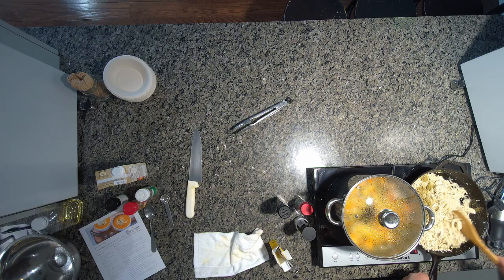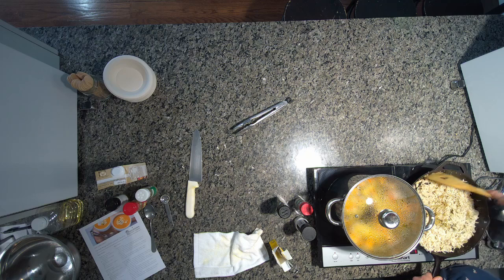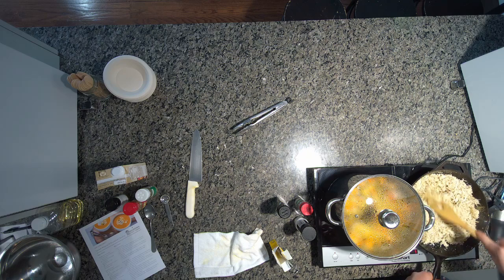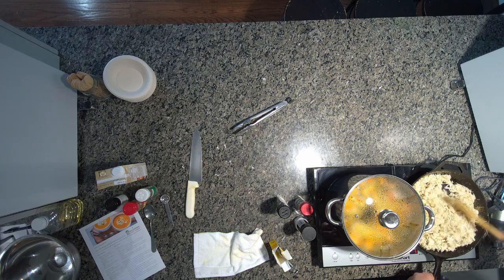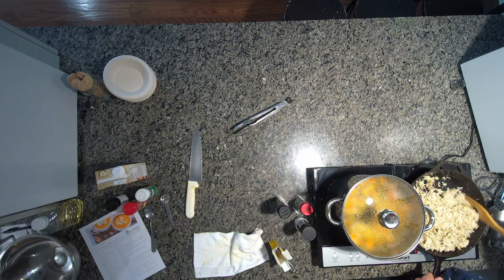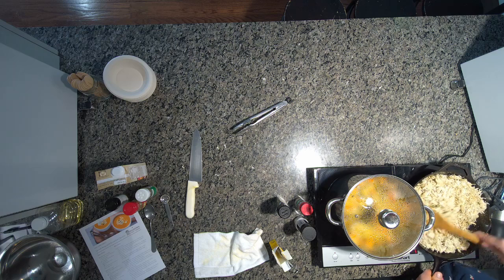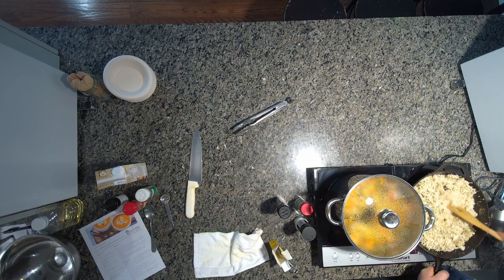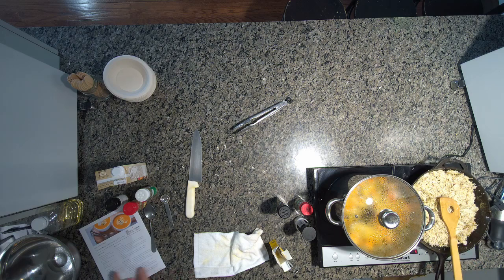Does anybody mind? Cool. When I write these recipes, sometimes I have a chance to test them beforehand. Sometimes I've only done them one time in my head. And this particular dish, the turkey, with the seasoning and stuff, is something I've never done before. I just wanted it to work, and so when I wrote down the butter, I was like, that'll be enough butter, and I don't think I was right. I would probably double that butter, and potentially even go as far as to say a whole stick might be worthwhile if you're cooking this at home, because that's what I'm going to put in right now. So let's go.